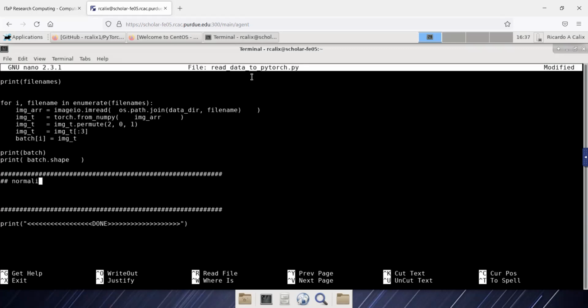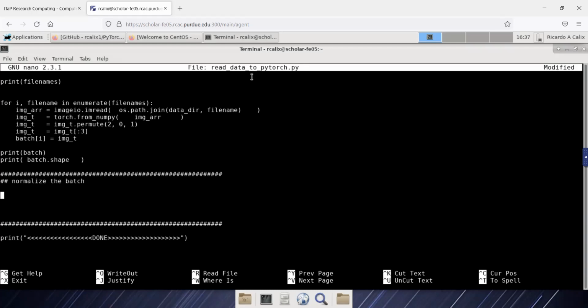So I'm going to put it under normalize the batch. All right. And so what we need to normalize is the information in the height and the width cell, right? Because we have an R and a G and a B, red, green, and blue.